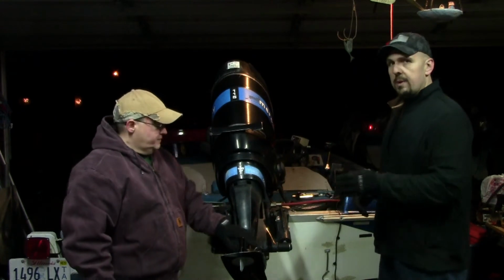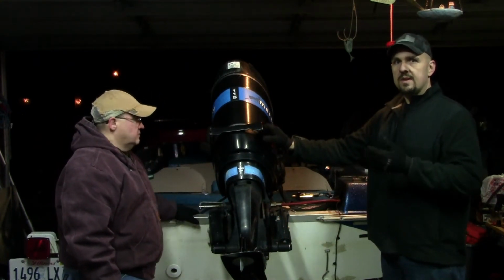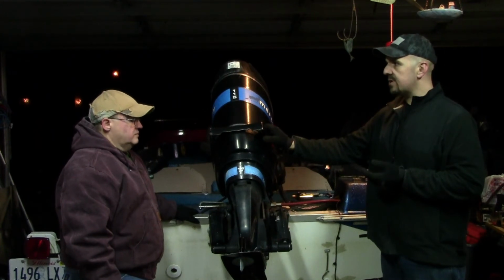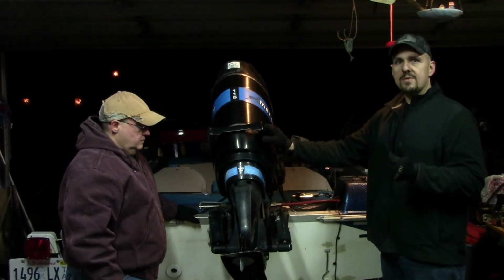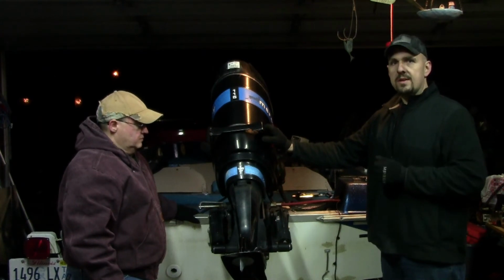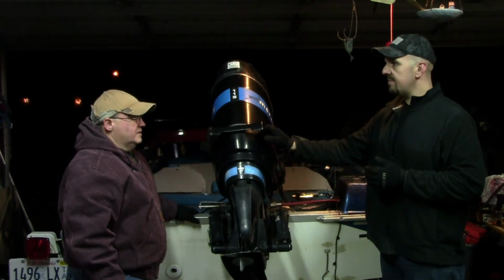That's what I do. We removed our prop and greased the splines. That way the prop doesn't take up residence on that prop shaft. And we have checked the water levels in the battery and put the battery on a desulfating charger. So Robert, you are good to go until the springtime.